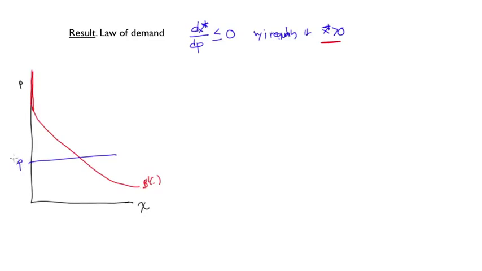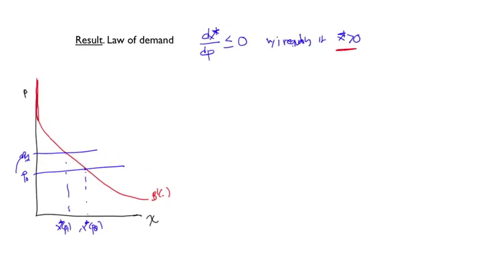Now, suppose that you are at a point at any price P, let's say here. What happens as you increase the price? This is the initial price, let's say, to a price like this. Well, we know that the initial demand was determined by this intersection, and that the new demand is going to be determined by this intersection. So, given the slope of the marginal benefit function, it has to be the case that as the prices go up, the demand is strictly going down.